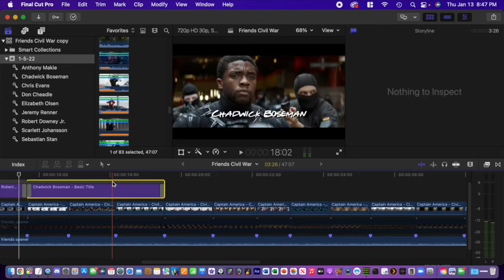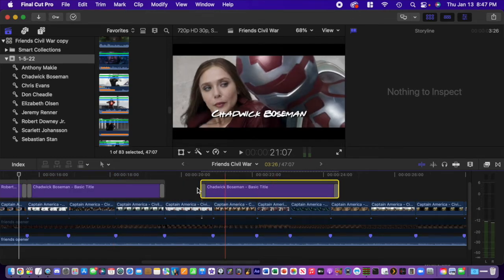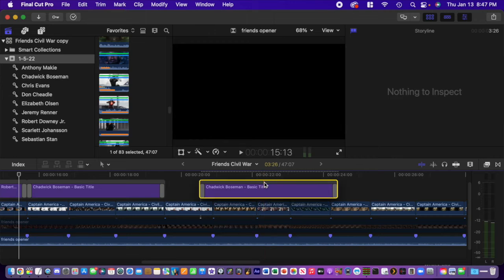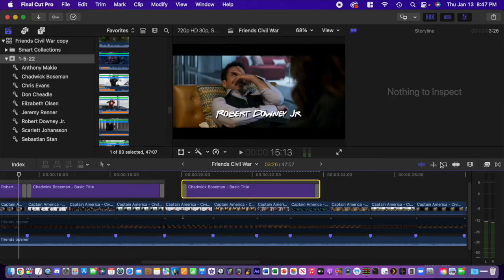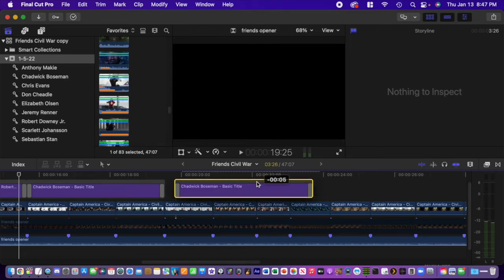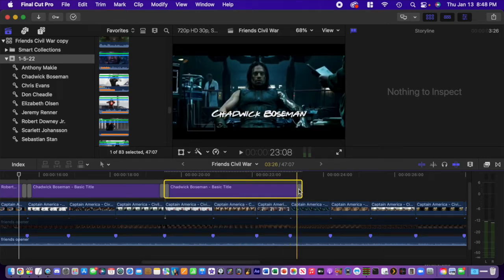Click on the gray. Option drag off to the side for a sec. Then I'm going to click the gray area again, and I'm going to get the left side to slam up against that with the snapping on. So make sure snapping is on, and it's going to go right there. Yeah, just like that. And I do have to zoom in a little bit till I see that.